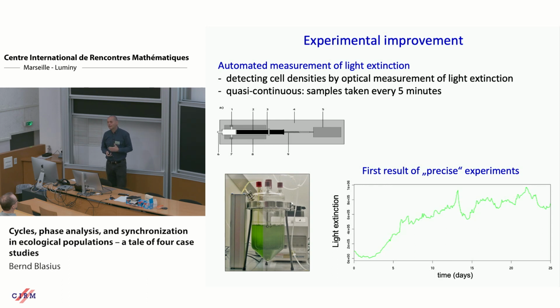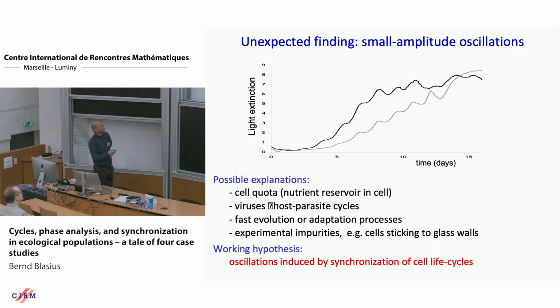But then we were lucky. We had a student, Thomas Massi, and he had the touch for the thing. He was working with this, and after some time the results looked like this. From this point, you cannot deny it anymore: we have oscillations in the system. And by the model I explained to you, we cannot have cycles. So it means something in the model assumptions must be wrong. We need some other state variable in the system. And what could it be?